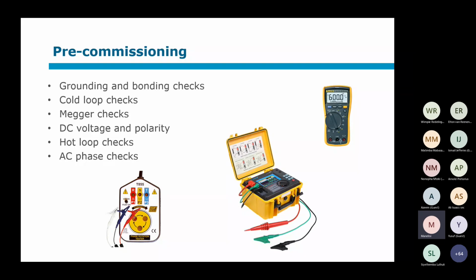Yes, Chair. I think on this pre-commissioning, the testing tools that you use, are those the only ones I see? It looks like a multimeter and the loop impedance tests. Are there any other test equipment that you normally use to do those tests? I just added a few pictures there to make it a nice slide. We didn't add a list of the equipment that's typically used, because for the distributor, you would have your processes in place, and the generator should also have somebody who knows what he's doing to do that. Oh, that's fine. So this is just for pretty pictures.